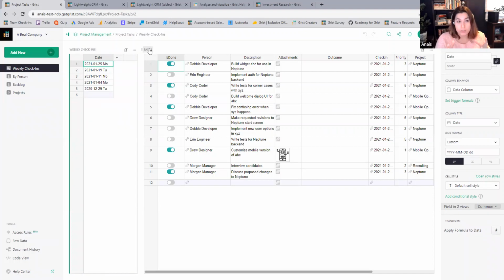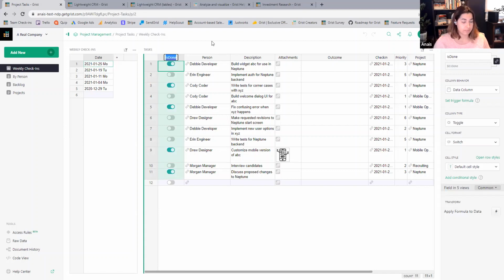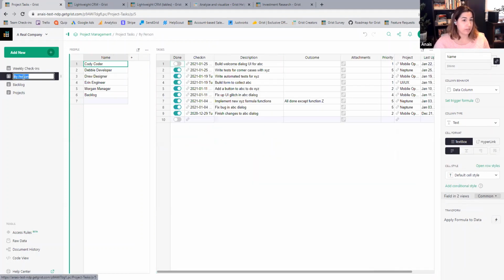If you haven't set a widget title, it'll just be the table name, but you can override that, which we'll do in a second. So let's go ahead and rename a column. You can just double click into a header. So I'm just going to change this one to done, just to show you how to rename a column. We can rename a page, maybe by person. We want to rename, you can just double click in here as well. And we just want to do people. If you're on the page, it's just single click. So you open the page, or you could always just do it from the menu.